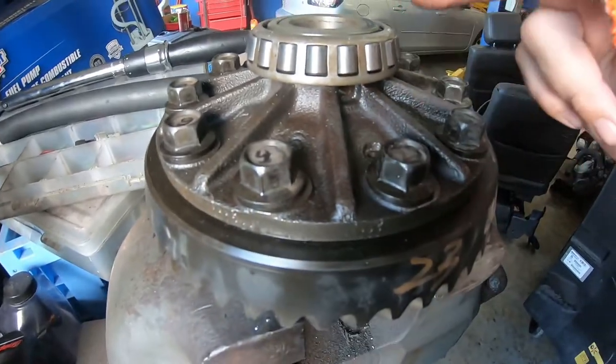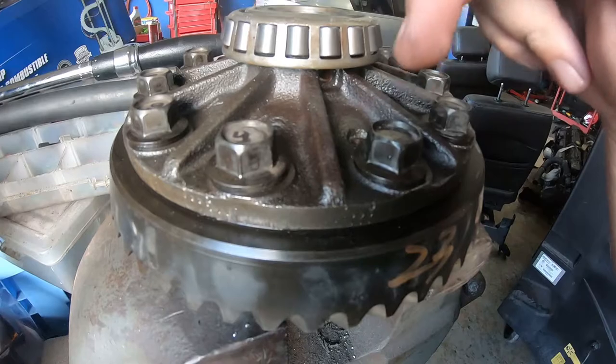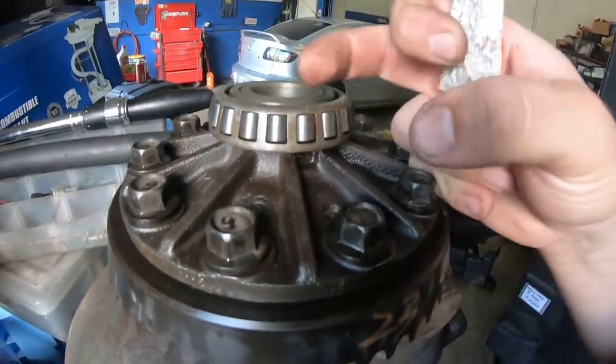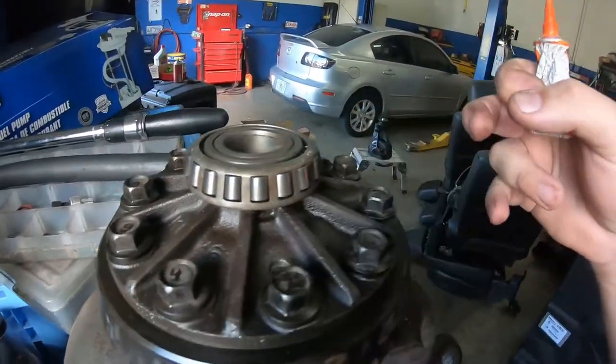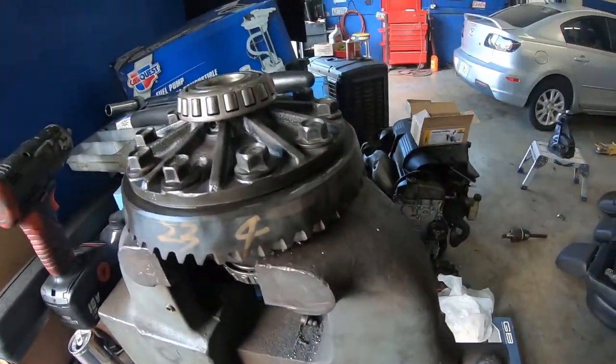So I just went a little bit tighter than the 240 calls for because this is 1 millimeter bigger than the 240 bolts. So a bigger diameter typically means higher torque compared to a small diameter, which is kind of like, this will probably be 80 foot-pounds or so.